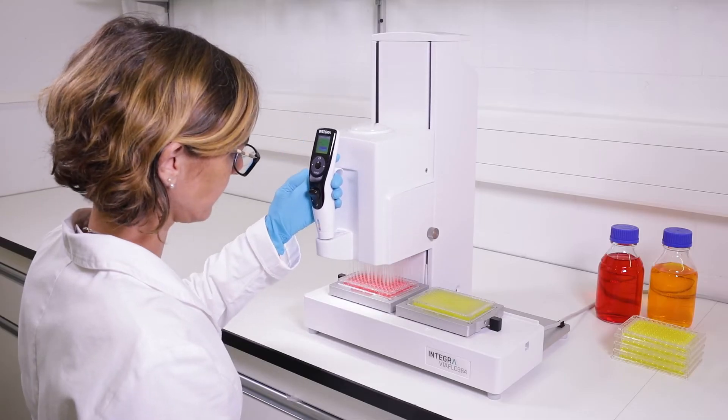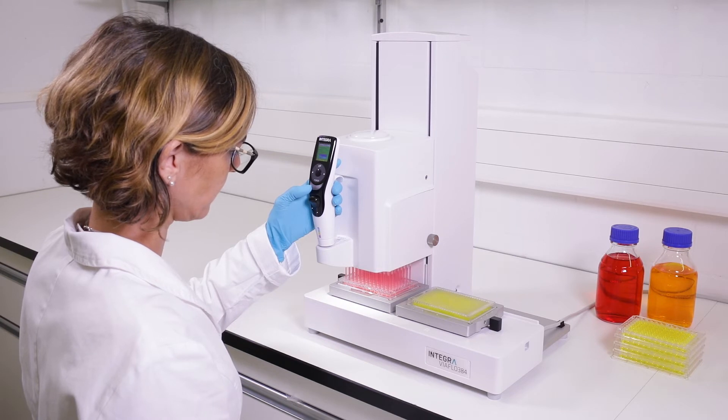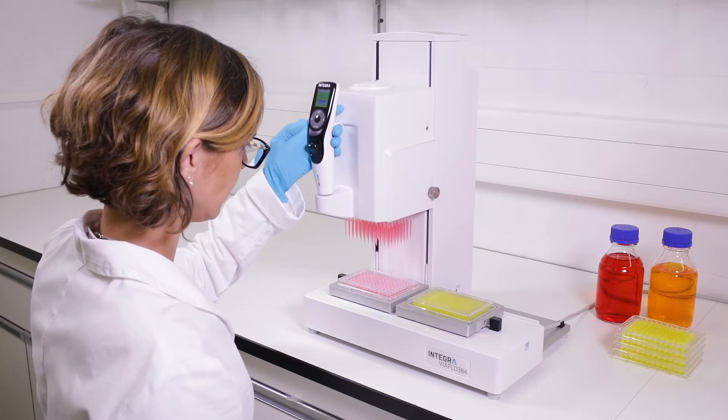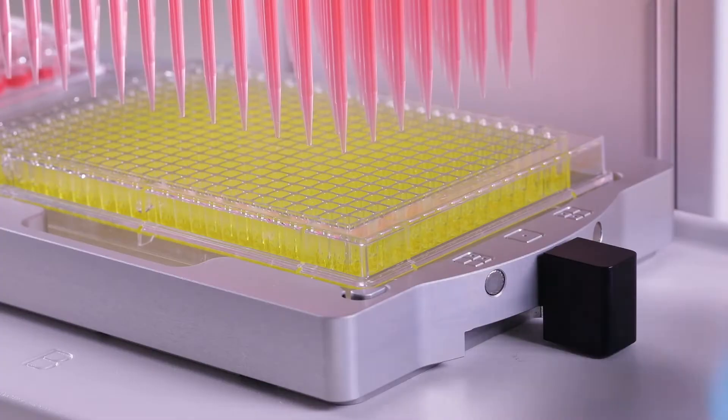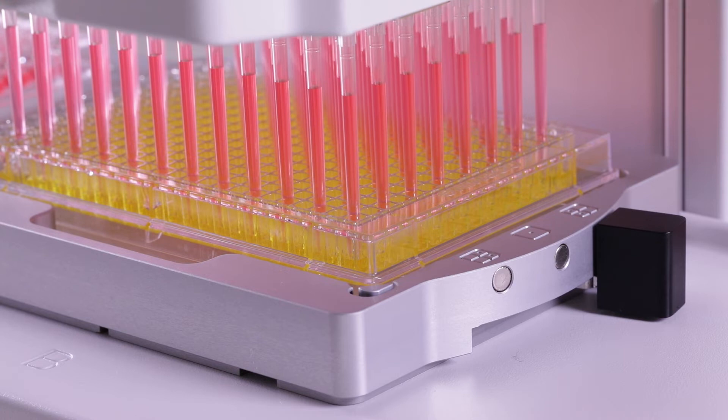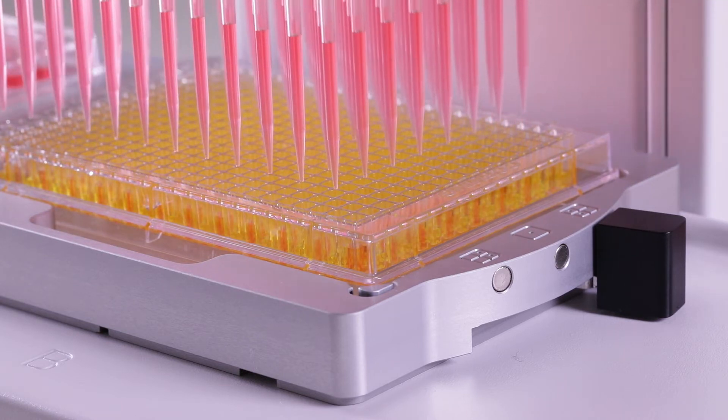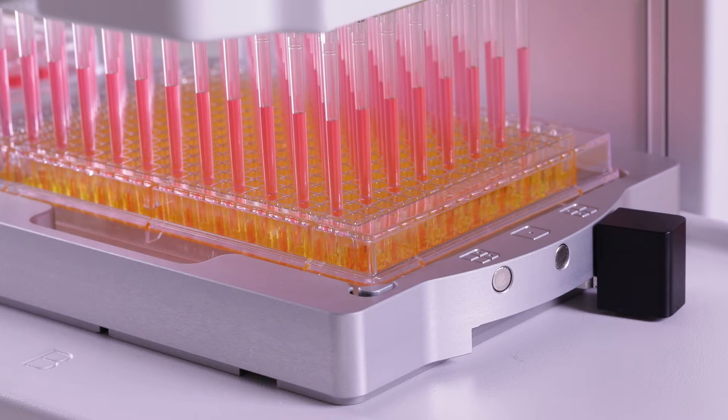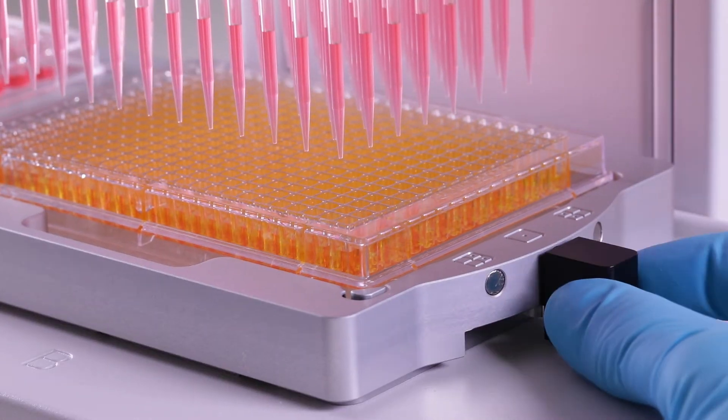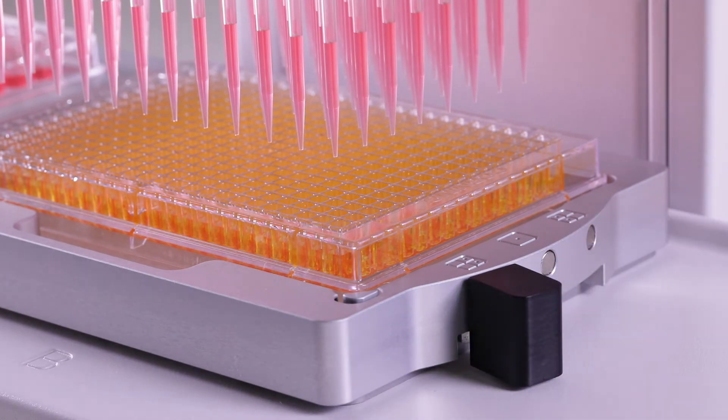Reformatting a 96-well plate into a 384-well plate is incredibly easy, using a 96-channel head. Simply move the lever to the back, in order to access the wells in the front of the plate. Then shift the lever to the front, to access the wells in the back.